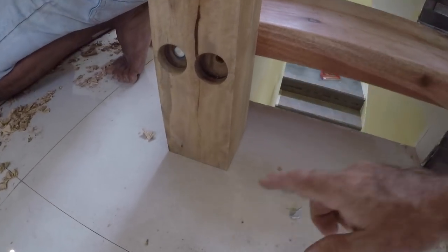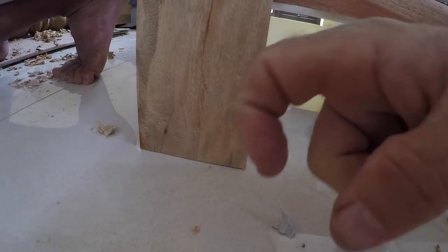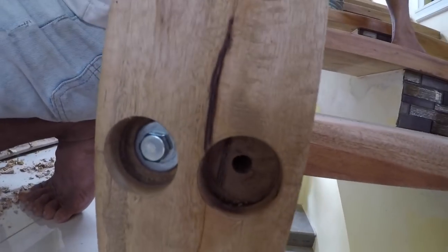What we are doing here is cutting, and we've already done it. You can't see it right now. This is nice and clean. This post is sitting right on top of the tile. But what you don't see, when we pull this off, because we just have one inside here, is that this is just a holding pattern so that we can mark everything, and later on we'll secure everything properly, and I'll tell you how we're going to do that as well.